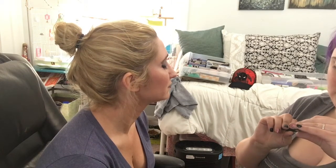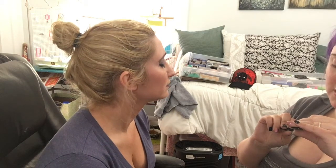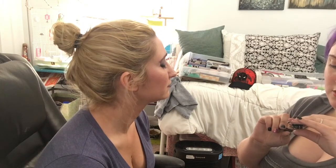Okay, I don't think they're tacky enough yet. I also don't know if I have enough glue on. So I'm having her keep her eyes shut while I do this so that I avoid gluing her eyes shut again. Also because it'll be a surprise if I did glue her eyes shut again when she tries to open them.